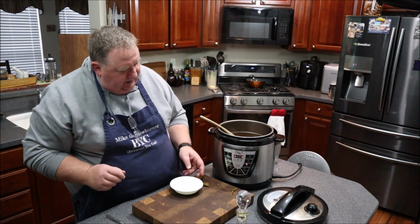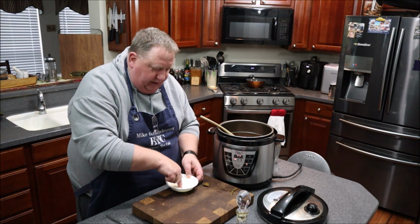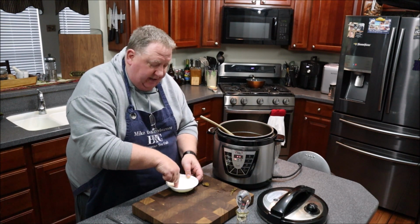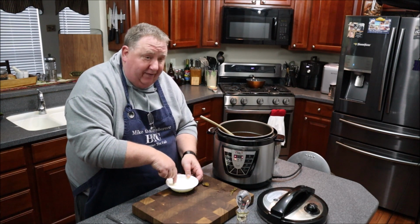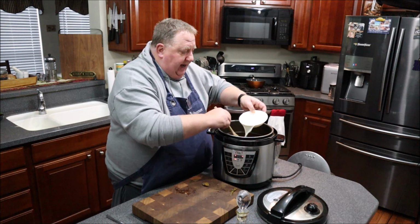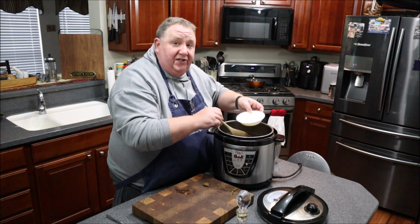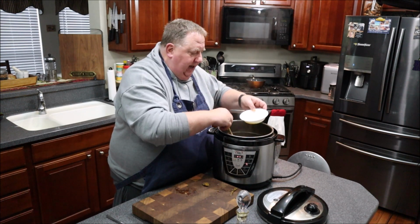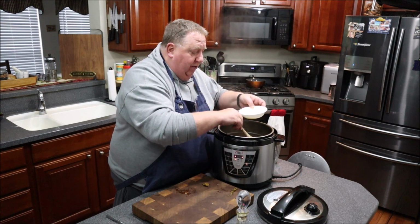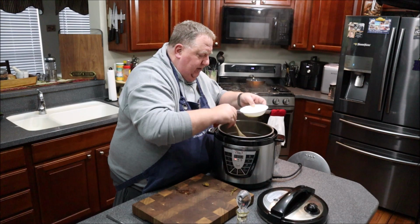Wow. And I'm going to go ahead and add the slurry, make sure that it's broken up and dissolved in here, which it is. Yes, I'm using my finger because I want to feel to see if that cornstarch is actually broken up. I'm going to go ahead and add about half of this to start. And once this comes back up to temperature, it'll thicken right up. We don't want it too thick, so that's why I'm not adding the entire amount of slurry.